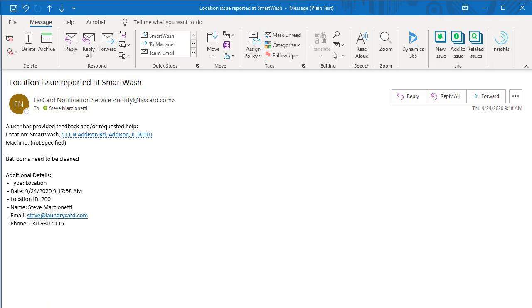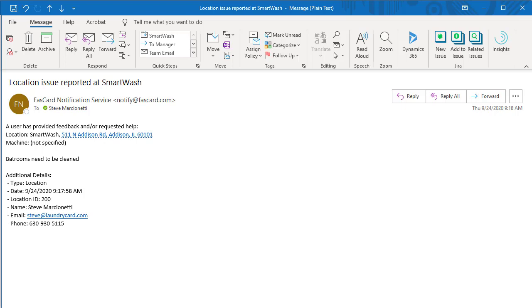The other email that is sent, as noted, is the one that goes to the user who is receiving the feedback. This is what that email looks like. It has a little bit more detail involved in it, not only the note, but also additional details about the location, the date, the time it was submitted, along with the user that actually submitted the feedback.